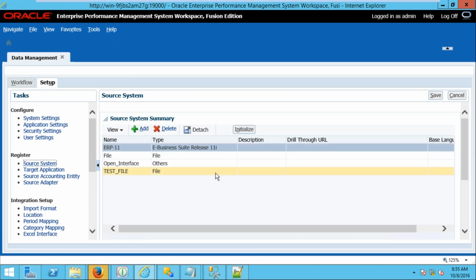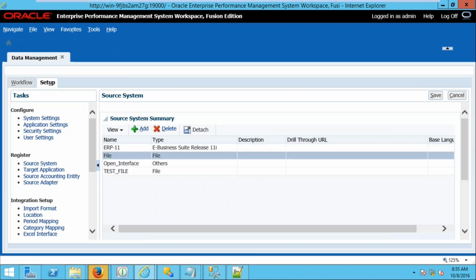Then come to source system. You need to create whichever source system you are going to use for your business application. It can be file based, open interface, or direct integration. You need to define which source system you are going to use and evaluate it.